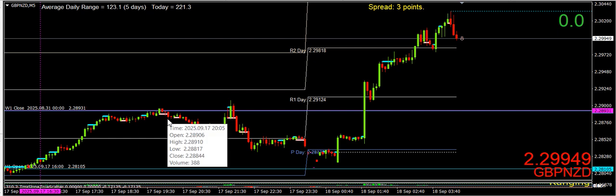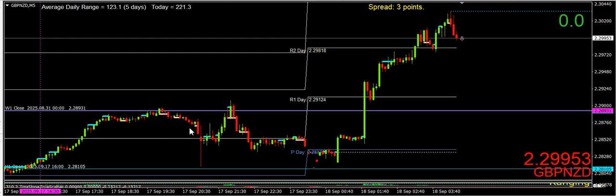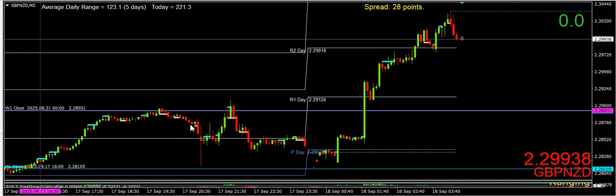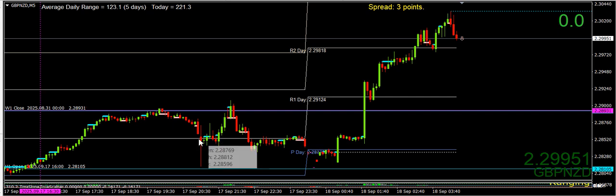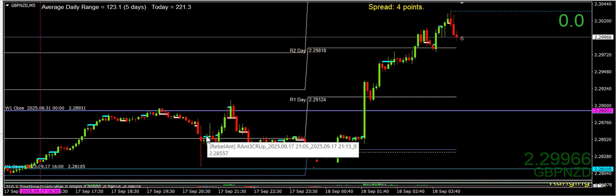So when I used to trade these with no indicators whatsoever, not even the Rebel Ant 3CR, just clean charts, no momentum indicators, not a single indicator except, of course, the bars and candles, which are indicators themselves, I would have to wait for a 3CR up and then watch the pullback. And if it 3CRs down, I've got to cancel the negative one, bearish, whatever you want to call it, and so on and so forth, until we get this sort of situation here. This is why Rebel Ant 3CR indicator.